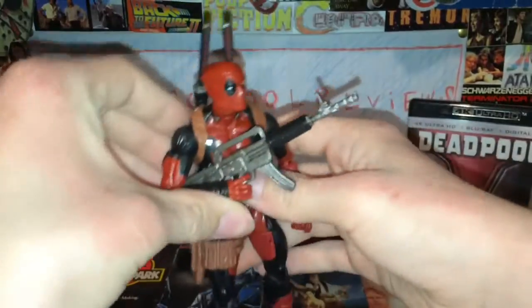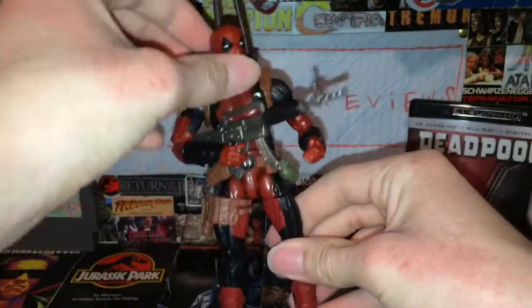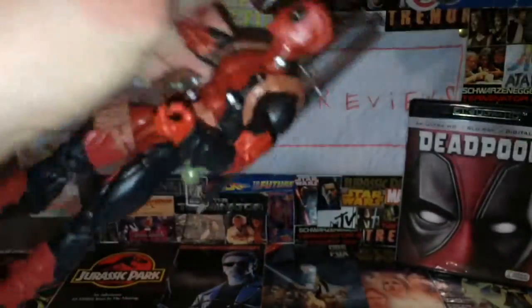You know, like, here's Deadpool with the other version of the gun from the other Deadpool figure. And I think this looks pretty cool. I mean, I do like how that looks. I can even probably give him the pistols. So, I mean, these pistols, I think, look like garbage, is what people were saying, Mr. Jewel Cheese. But they do. They kind of fit in there, too, weird.